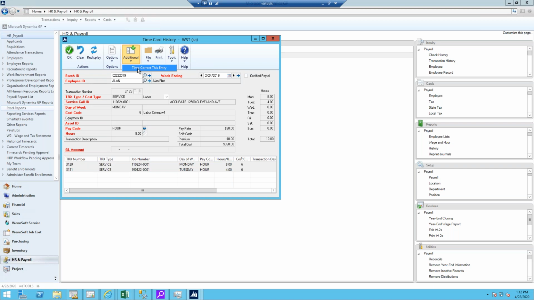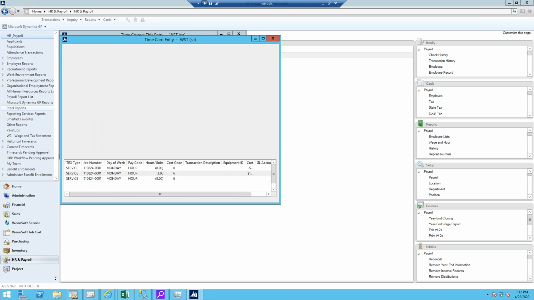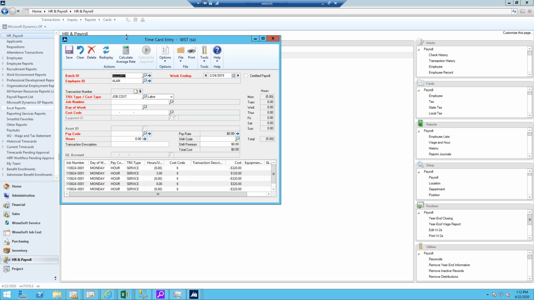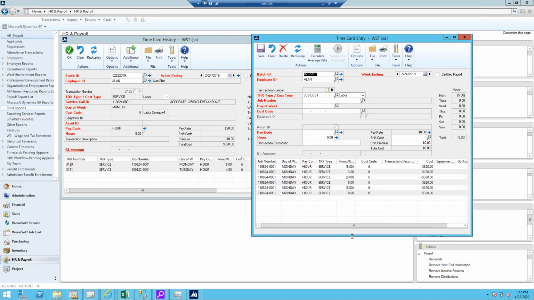And what you can do is use this little button right here saying TimeCorrect this entry that's in my window. So I'm going to go ahead and TimeCorrect. And if I look at my actions, I have two choices. I can just simply reverse it, like, oh, shoot, we shouldn't have had that entry, fixed it already in the payroll, but I want to make sure I back that entry out. Or I can go ahead and reverse and create a copy, okay? As easy as that. So now what you're seeing is in my window here, I not only have the minuses for him, but I have some pluses here.